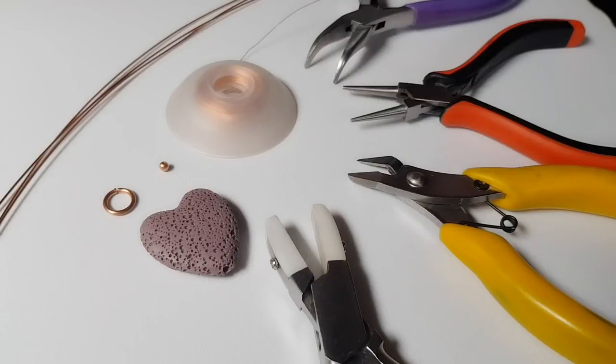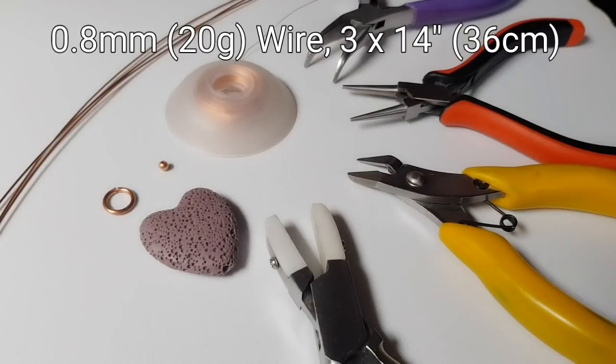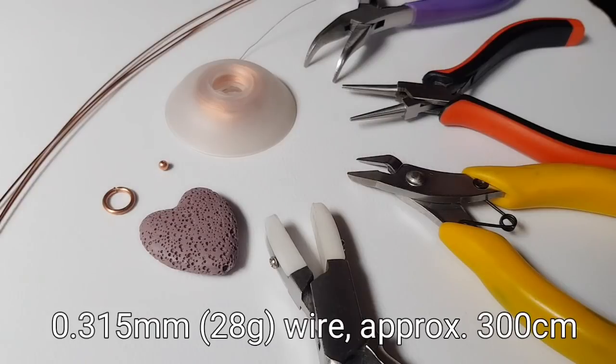To make this pendant you'll need 0.8mm wire, that's 20 gauge, and I've cut 3 lengths at 14 inches, that's 36 centimetres. You'll need 0.315mm, that's 28 gauge weaving wire, and you'll need approximately 300 centimetres. I've wound mine onto a bobbin, but you can cut lengths as you go if you prefer.